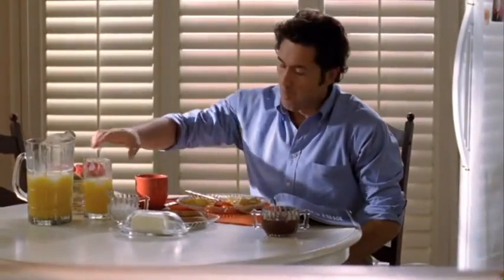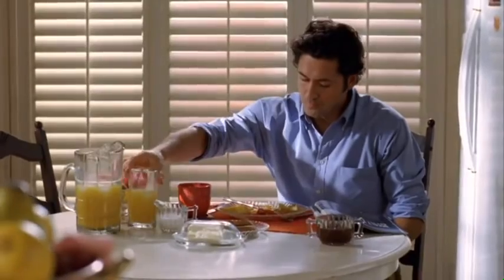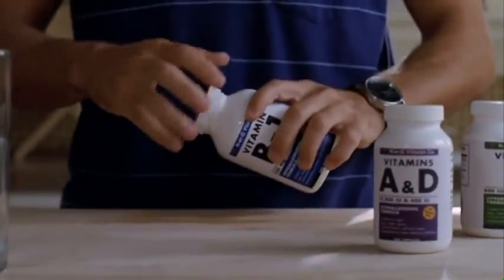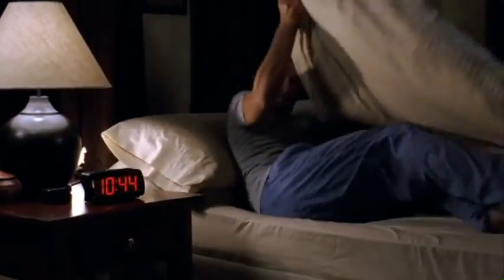To get the best results in auditing, you should always be well fed before starting a Dianetics session. An auditor should never audit someone who is hungry or improperly fed. A good protein diet will help your auditing go smoother, as will vitamin B1. Auditing apparently reduces the amount of B1 in your system, so it's strongly recommended that you take vitamin B1 when you're getting auditing. You should also get plenty of rest. An auditor shouldn't audit someone who's tired, or audit them late at night when they would normally be sleeping.